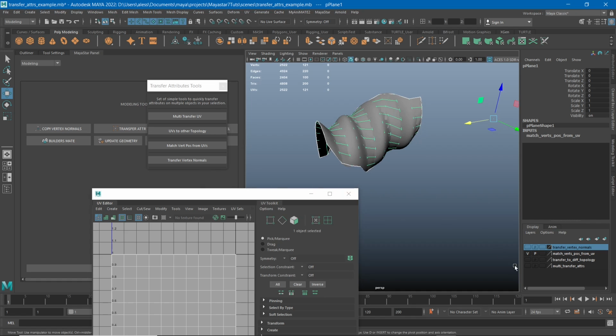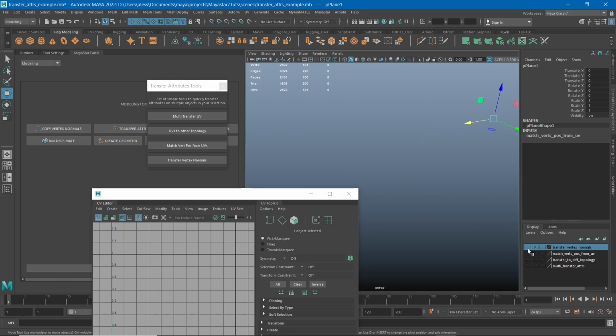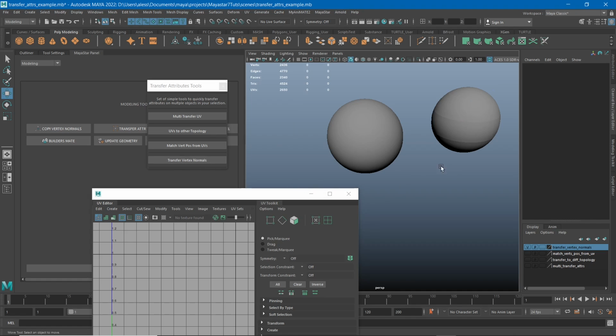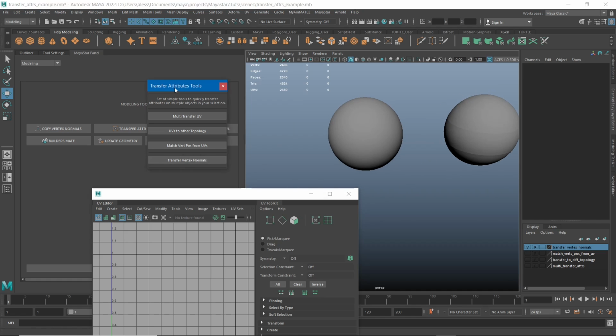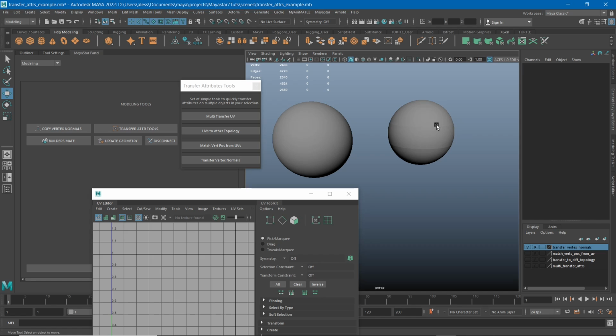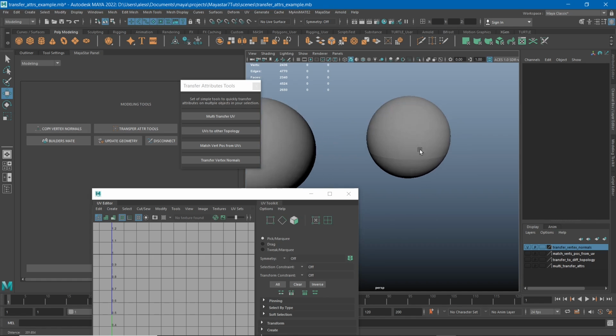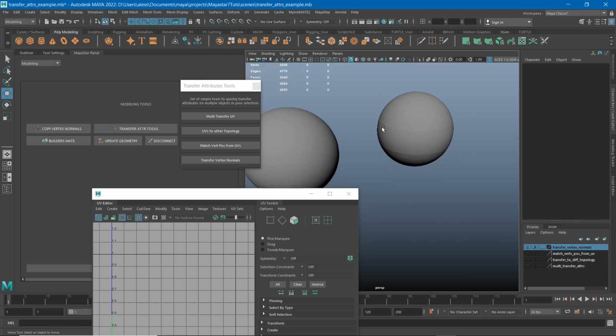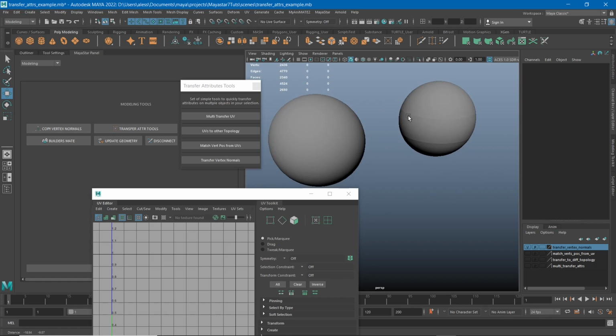Okay, now the last example for this video is the transfer vertex normals here. Now this is not exactly the same as copy vertex normals. This is when we have many patches, and it's not going to operate only on the edges. You could use only edges from this tool that we have seen already in another video, okay, but that is not actually easier.